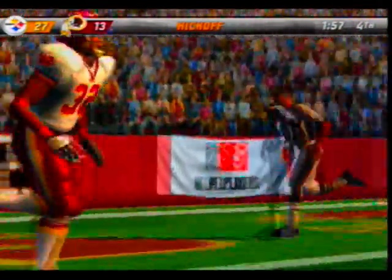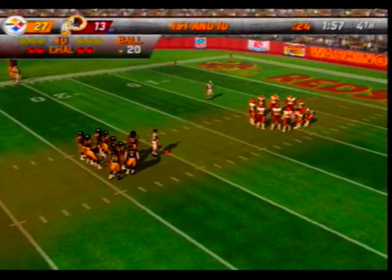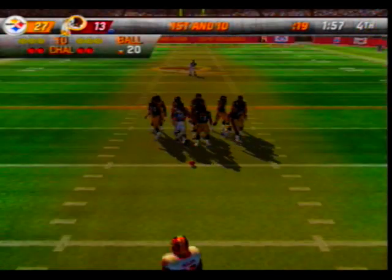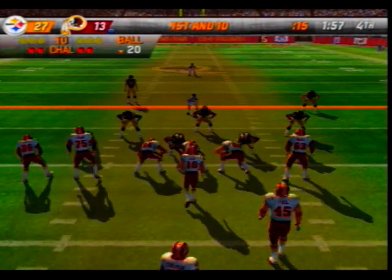This is where all your guys on offense have to step up and make plays. Time's running out, and they're facing a pretty large deficit. So this is where you're going to have to try and execute and come up with a little luck maybe. The Redskins will start the drive at the 20-yard line. First and 10.